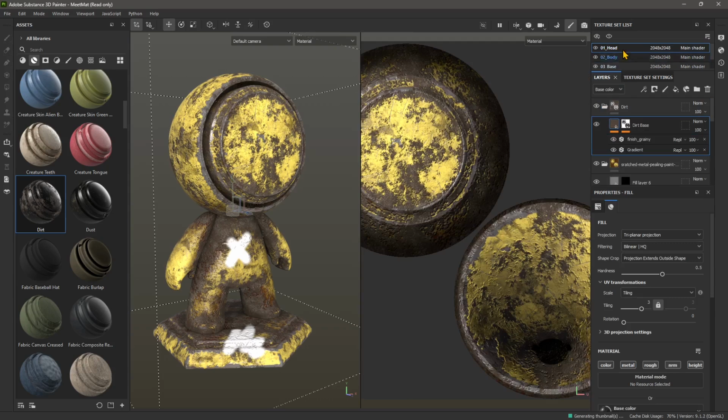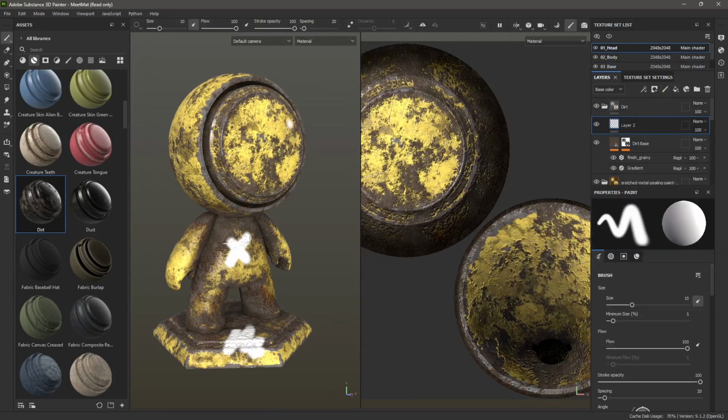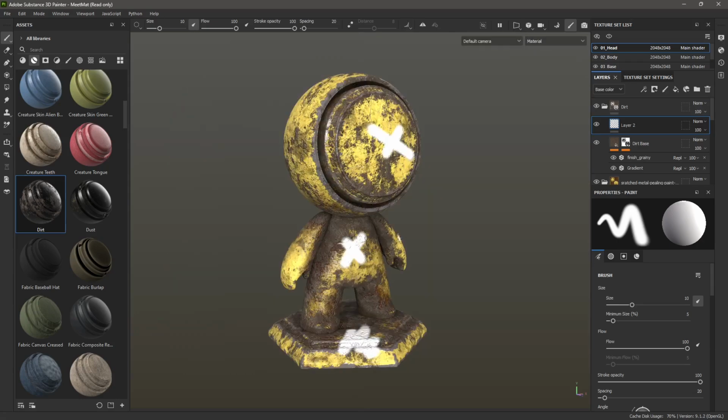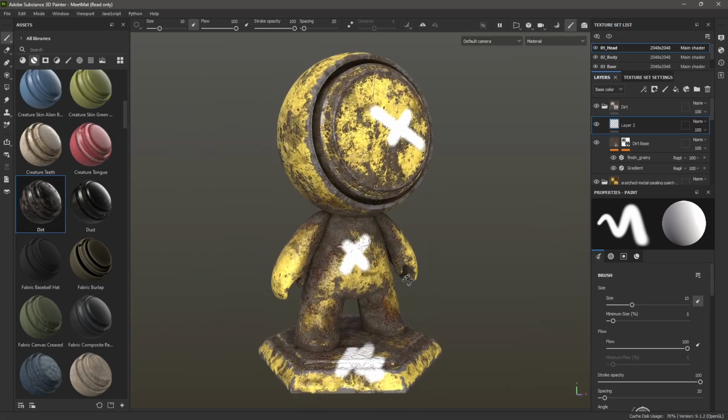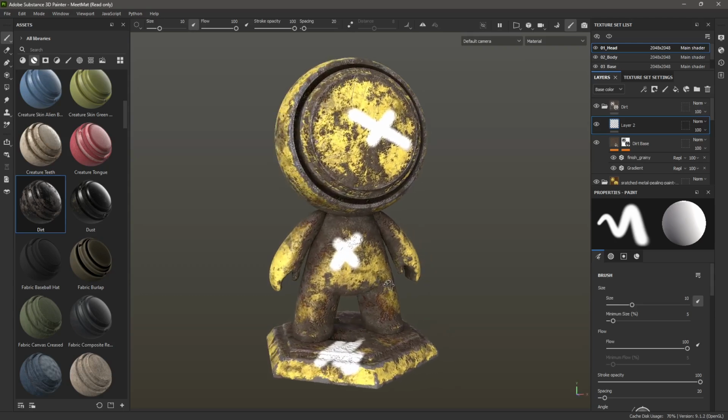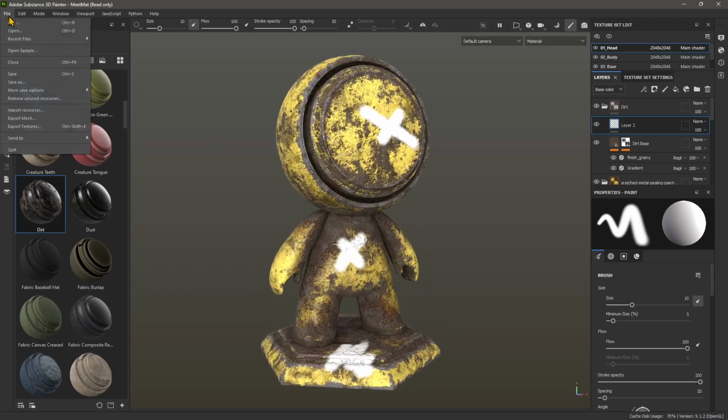So this model here is composed by three different parts. So it's kind of a small scene, but it's still one single model. This is what you do in Painter. Usually you get one model or one assembly, and then you start working with that. And that's it. You cannot do more than that. Well, yeah, you can render, you can use environments, but you cannot work on an entire scene.